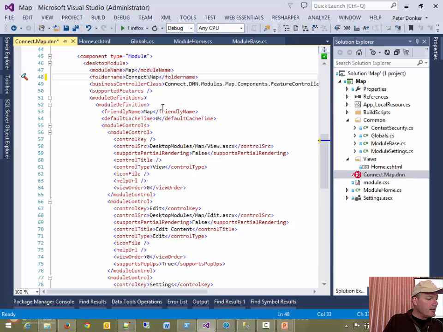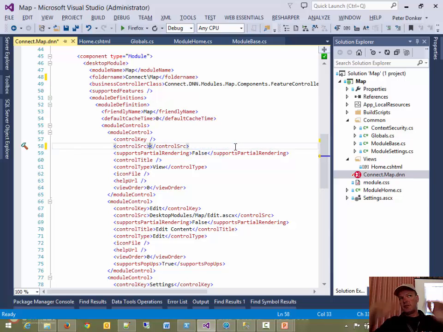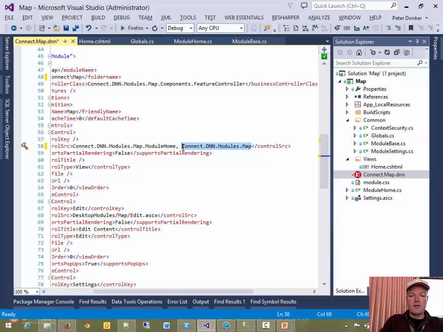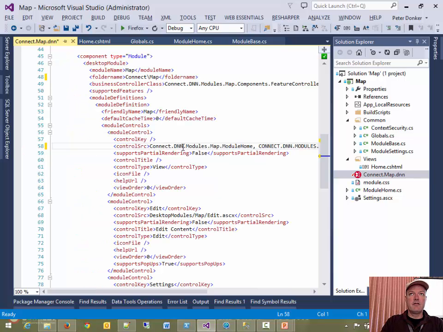And this, and then instead of the control source being view.ascx, here comes a little bit of magic that I wanted to show. We now have a fully qualified name for the, what did I call it? Okay, that, and then that's the module home, right? And that is on the same thing. I always have this convention. Boom. You can actually leave out the assembly and the build server. Oh, okay. It does detect it. But we're going to try that.